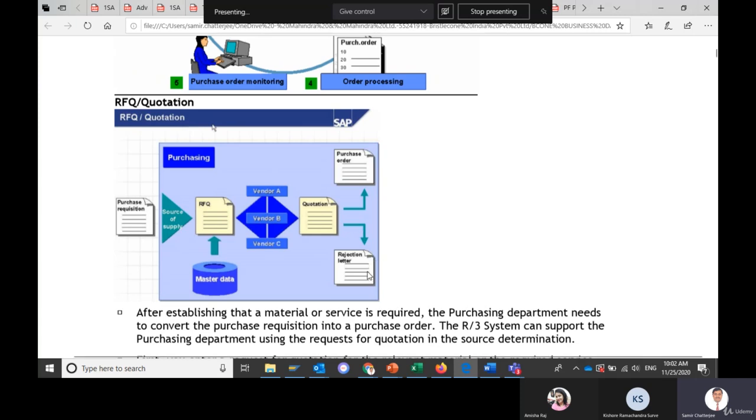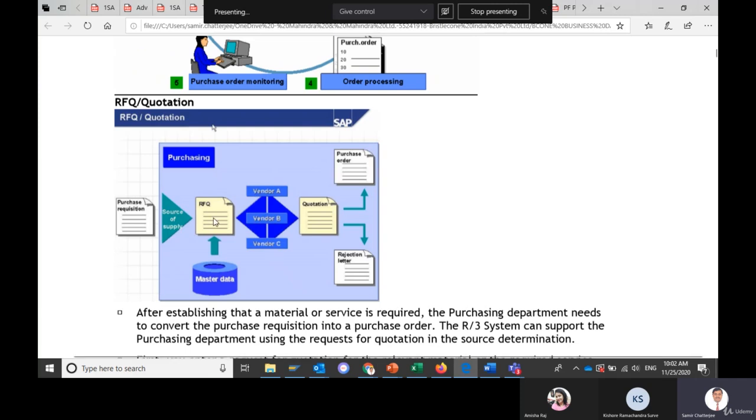If it is reject, it will be destroyed, and if it is accepted, we shall create purchase order against this quotation. So it is the normal standard procedure we are following in SAP also. Is it fine?